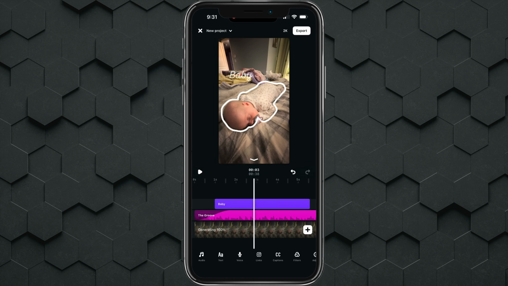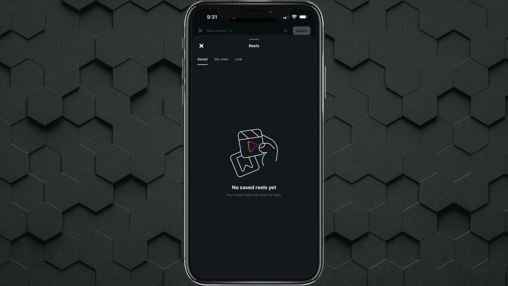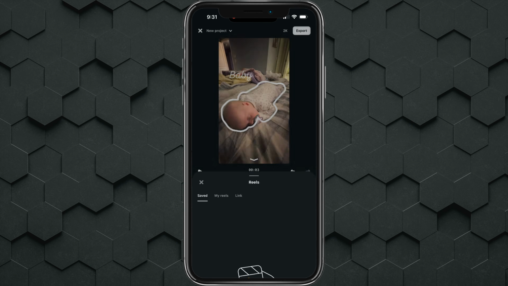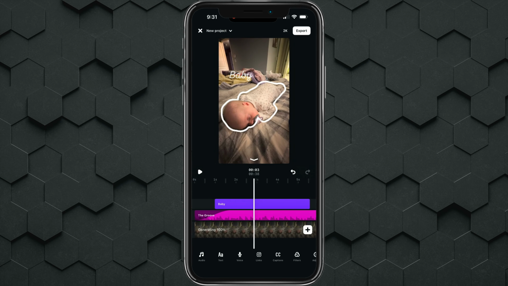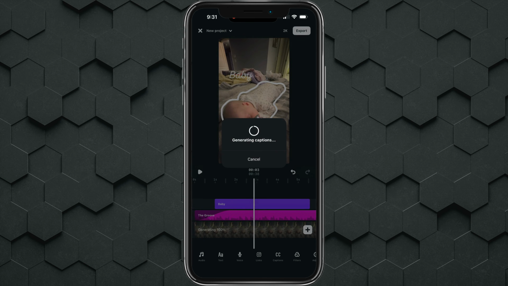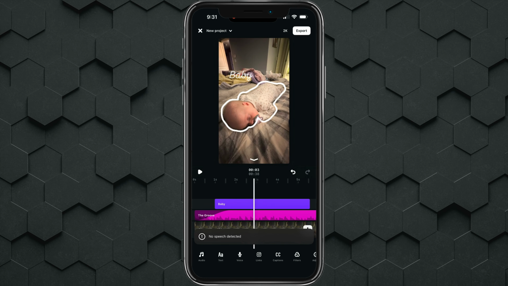Next is links. If we tap in links here, we can see we have accounts and reels. If we go to reels here, we can link to specific reels in our video, which I think is really cool. And then we can link to our specific accounts like you see here with our friends and different things of that nature. Captions. If we go to captions here, we can caption the video audio or just the imported audio or all audio. I would normally go to all audio. When we do that, it will get captions for specific audio and will show them wherever it puts them. But as you can see, there's no speech on this video. So just know that if you did have speech, it would show up as captions there.